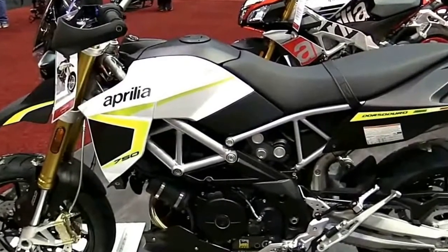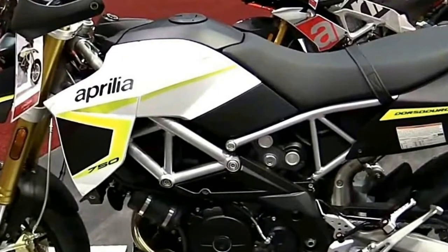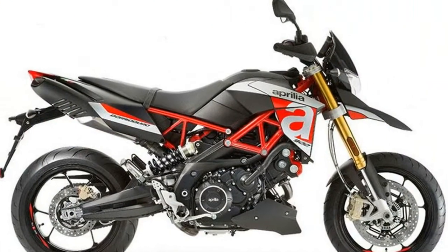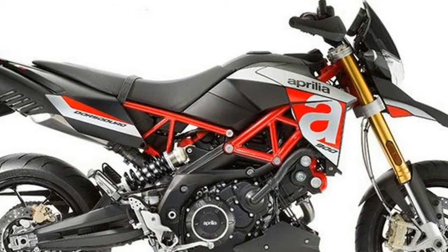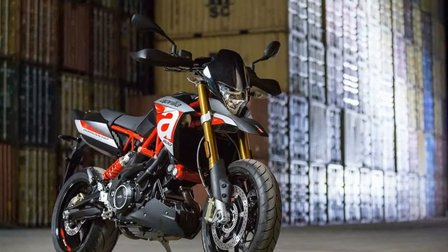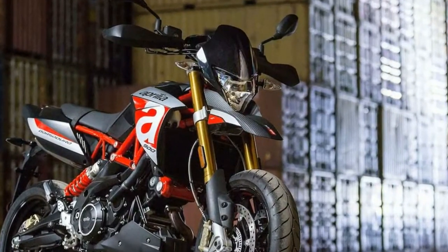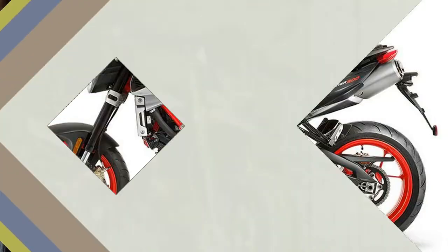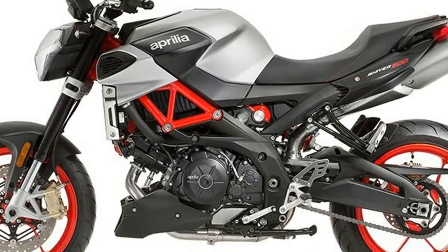The good news is that the new bikes use the same frame and keep the same geometry as the 750cc models, which means that while they'll still be down a bit on power to their Ducati competition, they'll make up for it by being a more accessible size. For instance, the Dorsoduro's seat is 3 inches lower and the bike's wheelbase 3 inches shorter, making it a much more nimble and around-town appropriate package.